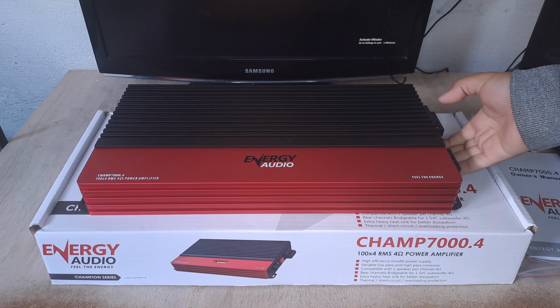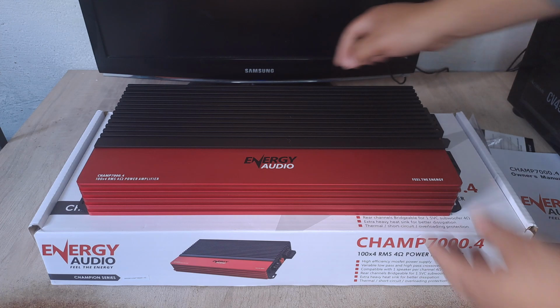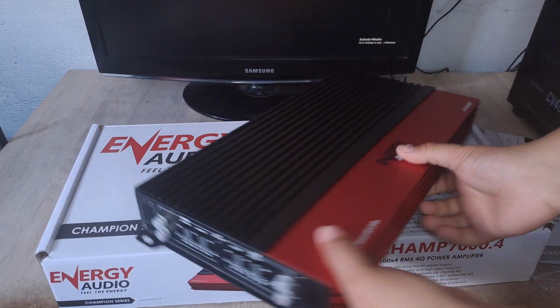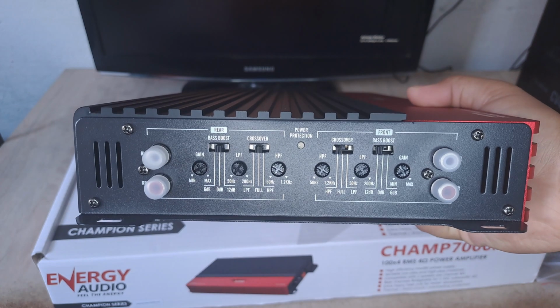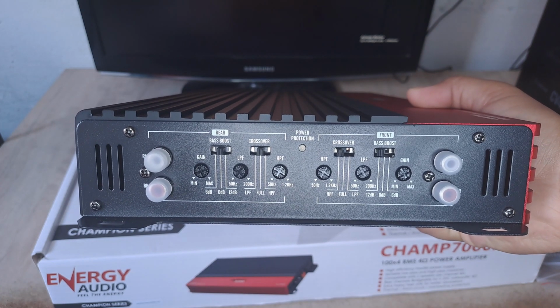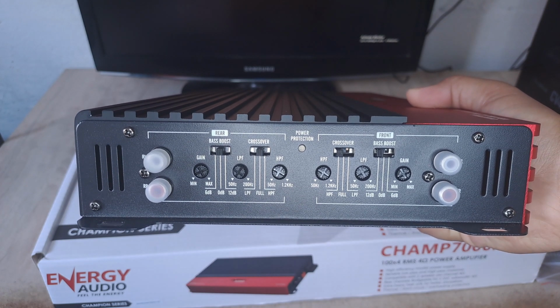And here we have the amplifier itself. I'm really a big fan of what Energy Audio's done here, especially like with the colorway. I'm a big fan of black and red, so it's one of the reasons why I chose this amp. Here we have the RCA inputs, as well as the rear and front channels, which are clearly displayed, so you can't get it wrong.